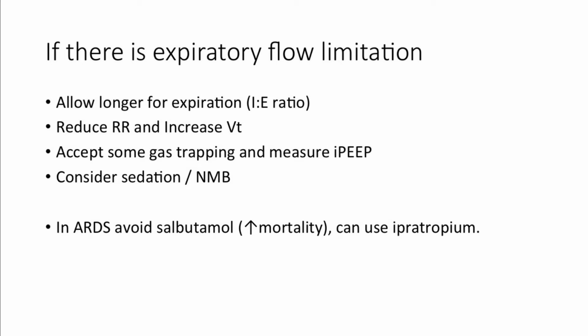In ARDS, they've done lots of drug trials. One drug that you should avoid, even if there is expiratory flow limitation, is salbutamol. I mean, you can use it if you really have to, but in the trials, regular use of salbutamol or salmeterol increased mortality, so I would try and avoid beta agonist bronchodilators, but you can still use ipratropium bromide.